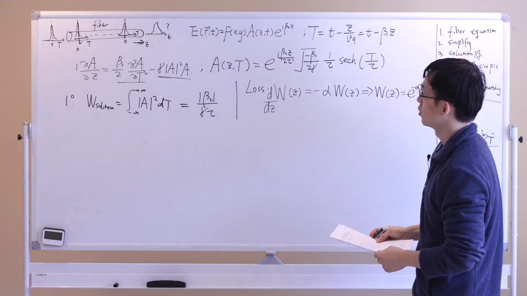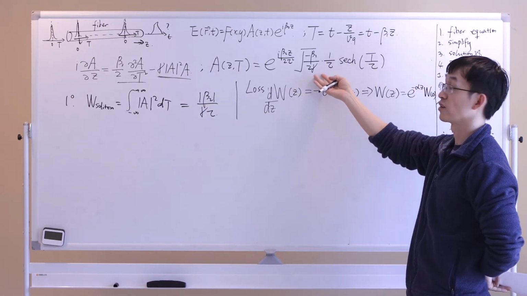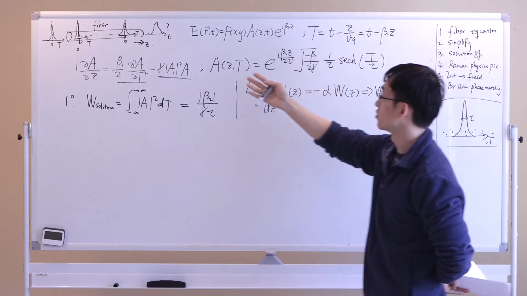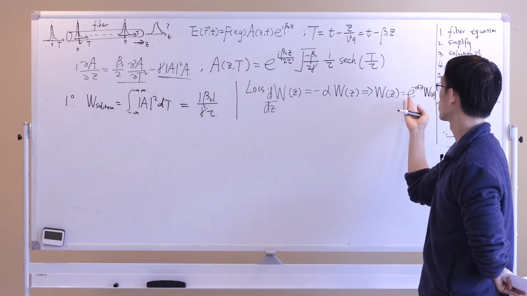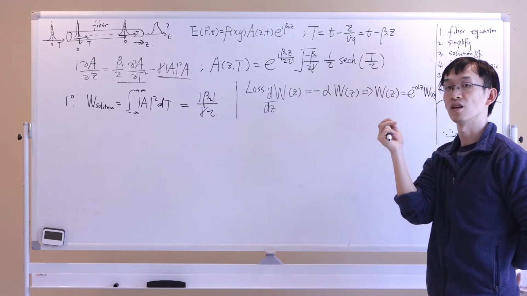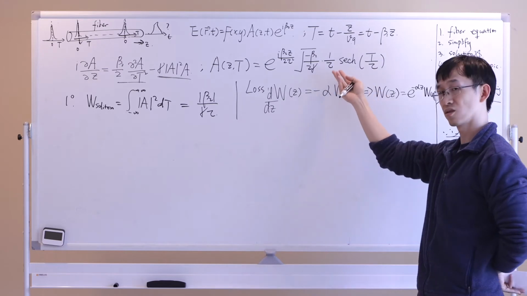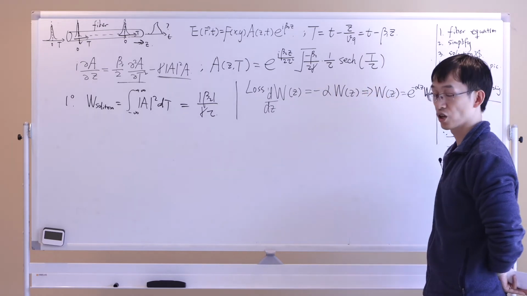Let's say originally you input exactly the correct amount of energy into the fiber. After some propagation, you actually lose some energy. And you might wonder, what does that mean for the soliton? Does that mean that it's no longer a soliton, or does it mean the soliton changed its form?